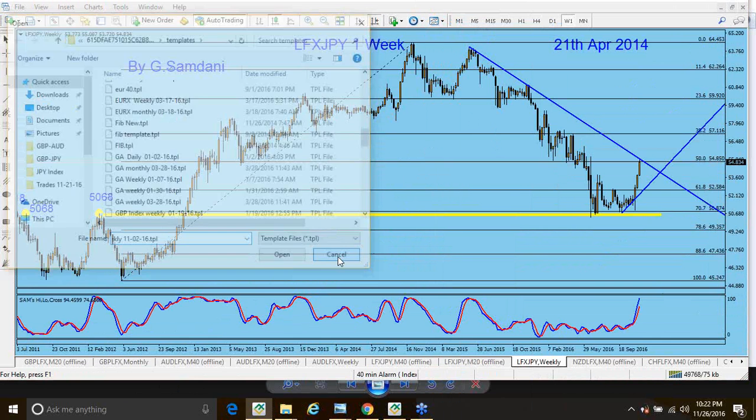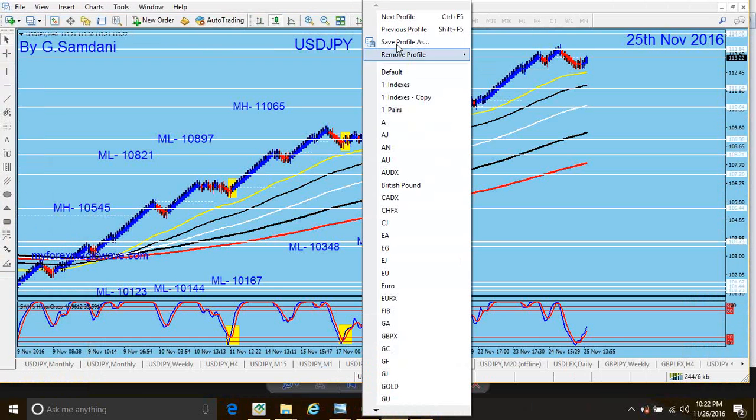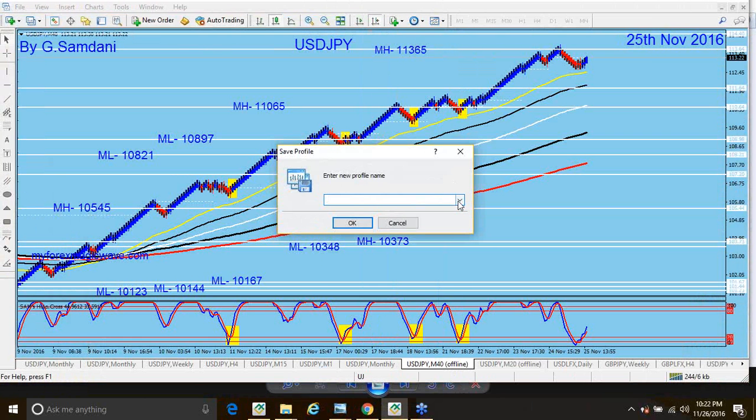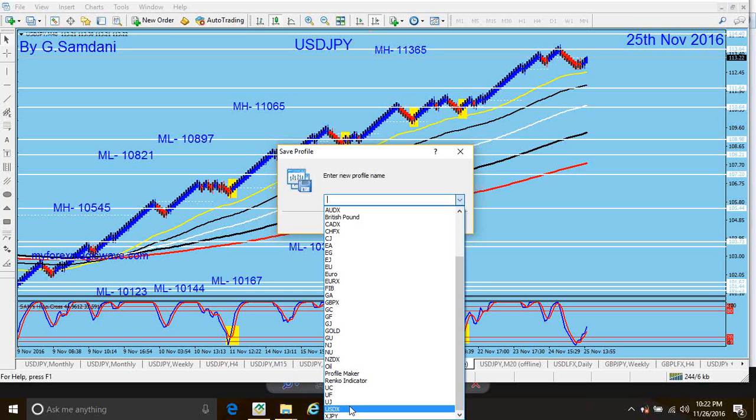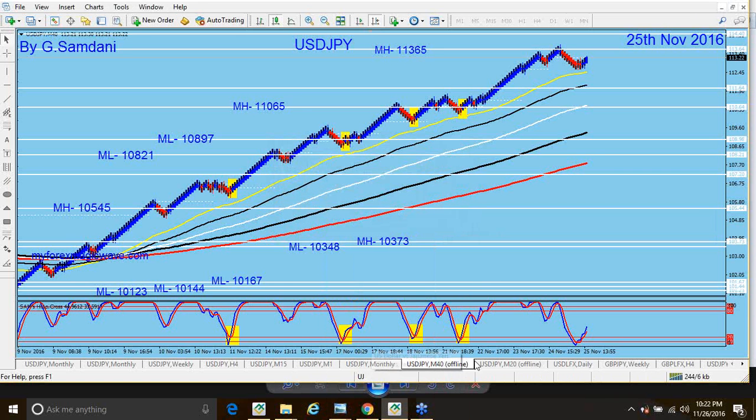Oh, okay. And this is another broker. Let me show you. This is not going to be here. I don't want to change it, man. Hold on, let me change it to USD yen. I'll save the profile first. Okay, hold on just a minute. I don't want to lose all the work I did. Oops. Okay, here we go.